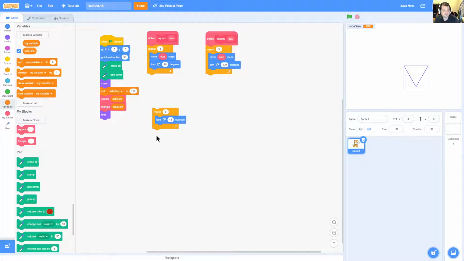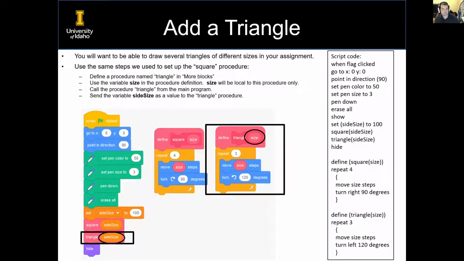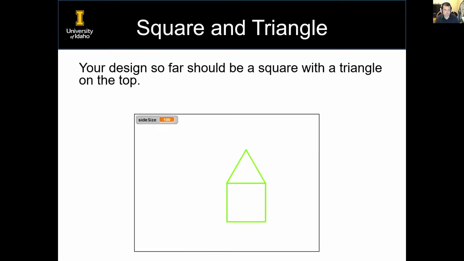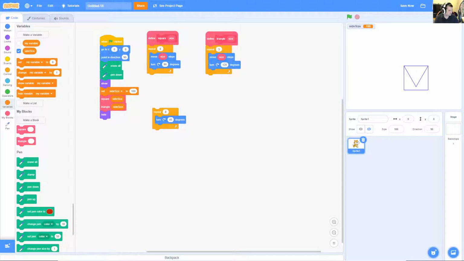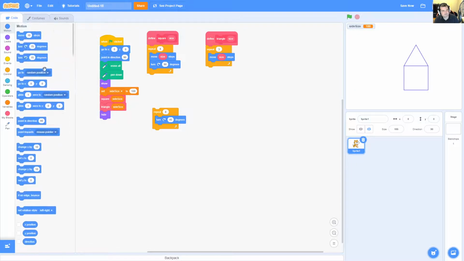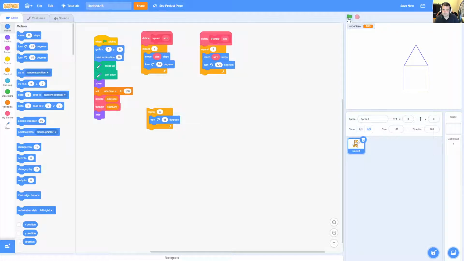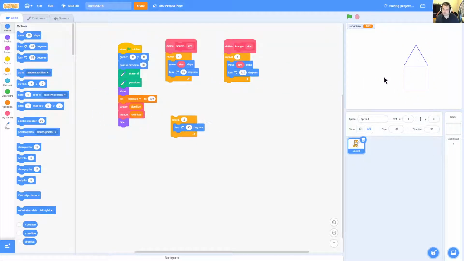Okay. And that's okay. That's kind of what I'm expecting from everybody right now. Design so far, let's see. Oh, in this version, I did left 120 instead of right 120. So let's fix that. I could do negative 120 and it would work. I'm not a huge fan of having negatives in there though, so let's do turn left by 120. I just feel like negatives are so easy to leave off. Alright, hey look, I got a little house. Sweet.